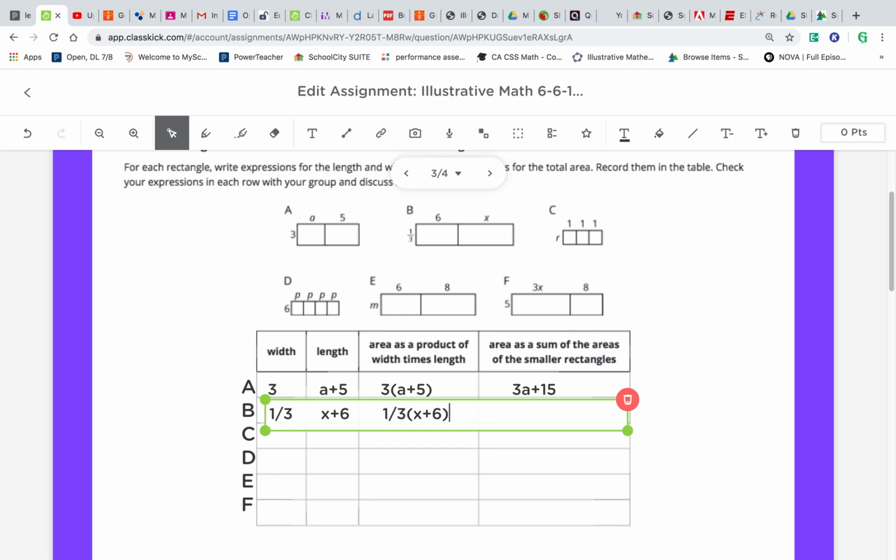All right, and then to write the area as a sum of the areas of the smaller rectangles, that would be 1/3 times 6 and 1/3 times x. Okay, so here I have it as 1/3 times x first, so I'm just going to write that as 1/3 x. Again, we don't know what x is. We can't actually give it a specific value, so we just put the number and the letter together. This is our coefficient, it's 1/3, and the variable is x. We have a plus sign here, so then we're going to do 1/3 times 6.